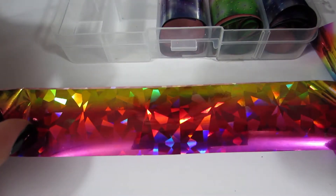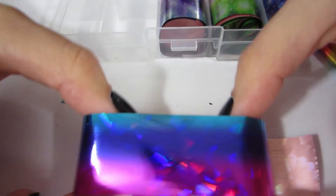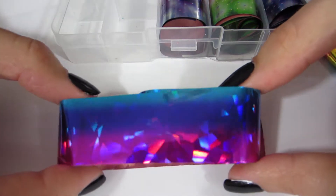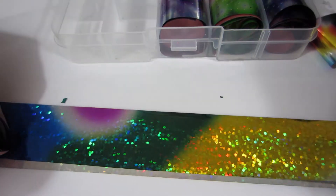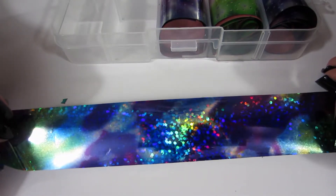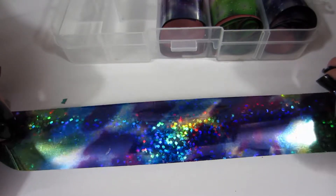The next one is a shattered glass kind of texture — it's yellow, red, and darker pink, which would be perfect for fire designs. The next one is shattered glass again in dark blue going into purplish pink. Then there's another shattered texture in green, yellow, and blue. The last one is a holographic rainbow with yellow, green, blue, and pink — this is my favorite. It's the last one in the case and it's so pretty. Holographic rainbow — I don't know exactly what it is, but it's beautiful!